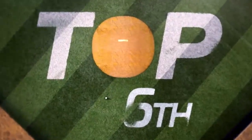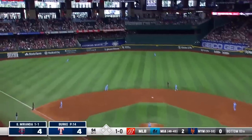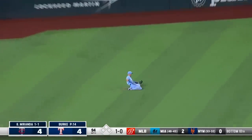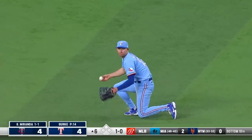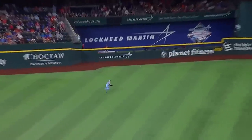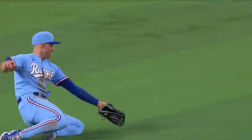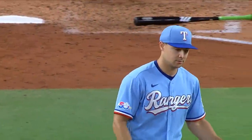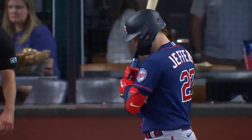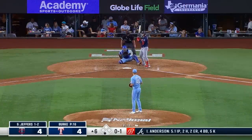It'll be Jose Miranda, Ryan Jeffers. There's a line drive into left field. That's going to be caught by Miller out in left center field. Miller with a great jump, ranging far to his left, went down on the left knee and caught it just a few inches off the ground. So one gone on 2 pitches. And now here's Ryan Jeffers. In a tie game, Twins need to do some more scoring.